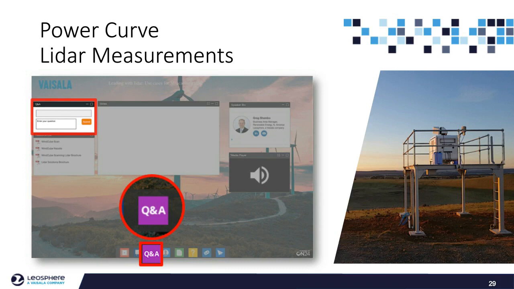Okay. Someone wants to know, what are the benefits of using both the scanning LiDAR and a nacelle-mounted LiDAR for power curve testing versus just one or the other? Yeah, well, the main benefit will be that we have a redundancy of data because we can compare the scanning data with the nacelle-mounted. So this is always an interesting point to make sure that the measurements that we're doing with one instrument is in line with other types of instruments. So it's mostly the redundancy on the data. Okay.